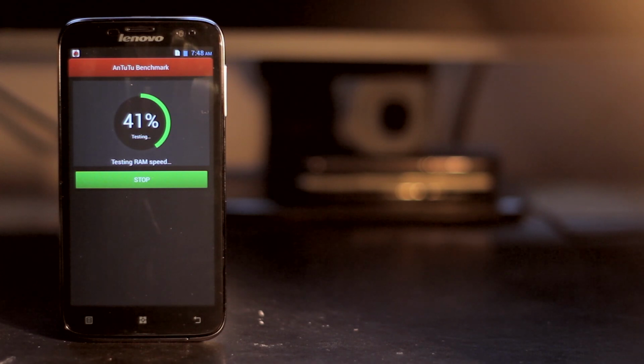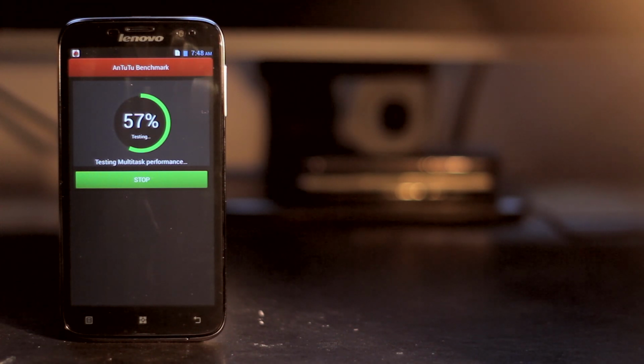So what else do we know about this phone? Well, it's running the latest version of Android Jelly Bean, Android 4.2, and it's kind of new. This was only announced back in August, and it's only very recently come out. We've been playing around with it for the last few weeks. We finally got our copy in, imported from China, and we've been using it every day. And of course, we're going to give our full impressions in our proper review, which is going to come very, very shortly. Working on that right now.